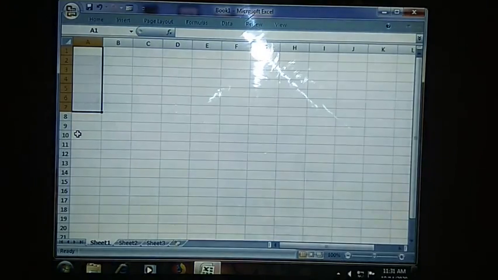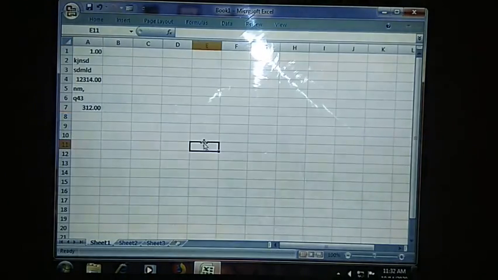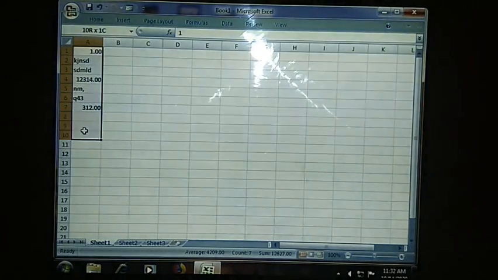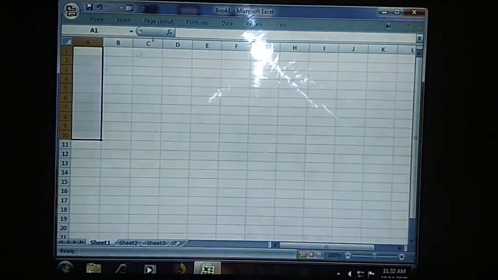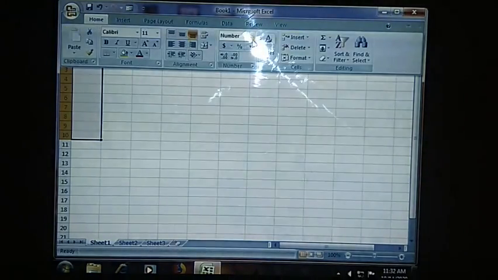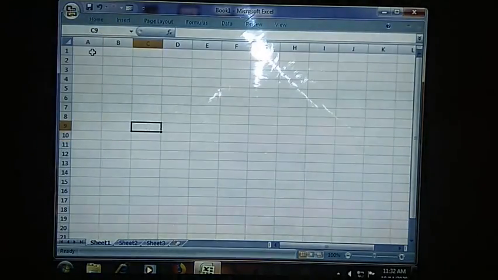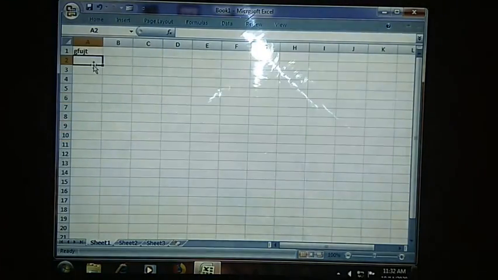Now in this sheet I will be entering some data. You can enter any text, you can enter any numbers. Whatever numbers you enter, they will be inserted in the General format, I can say. See, in your Home tab, you have this General option. Like this, you have a General option.